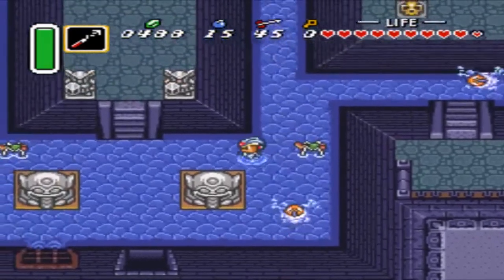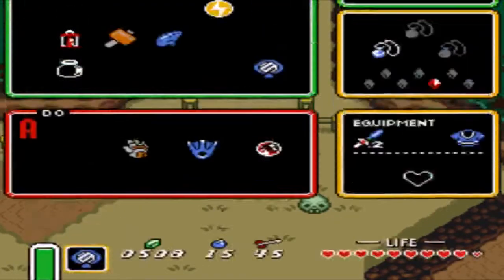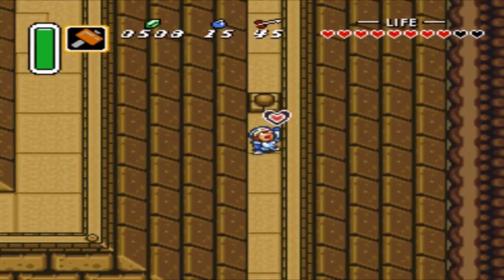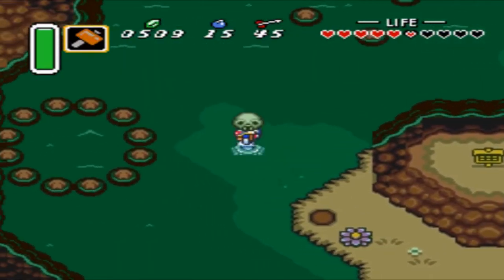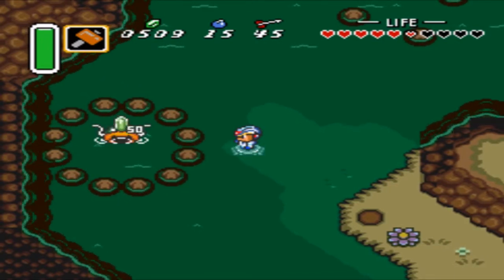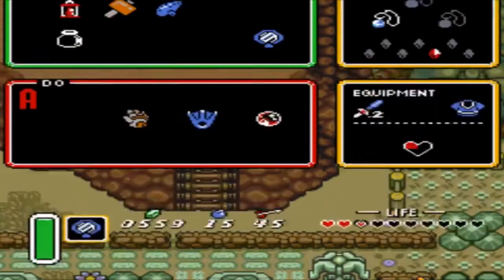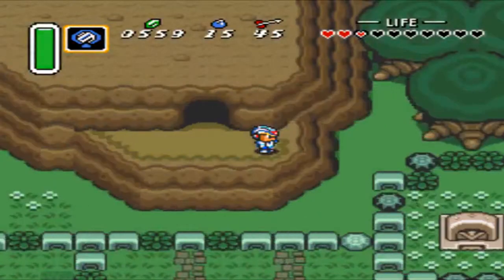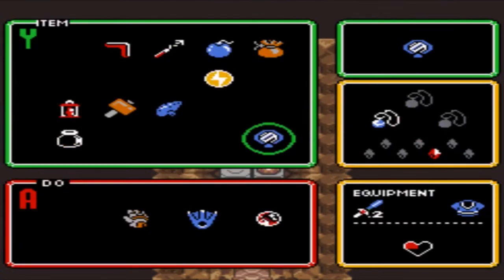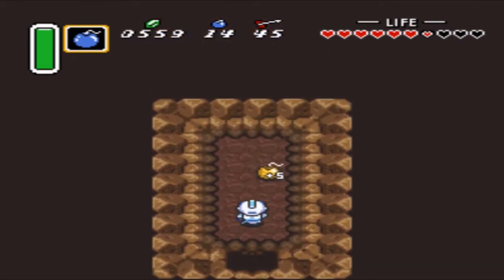So, let's see what this has. 20 rupees. Lame. Since I do have the hammer, I can go ahead and go up here. Nice heart piece there. So we're gonna go ahead and try the quake fish. See what he's got. 50 rupees. Oh boy. Since we have to come over here anyway, let's check this. There we go. Bomb capacity. Oh boy.